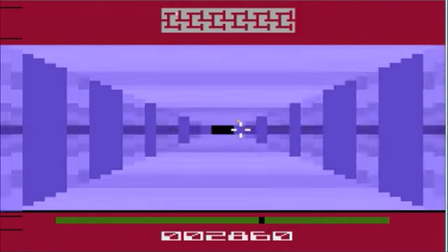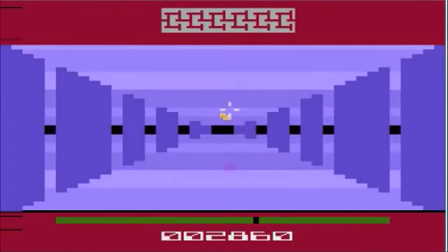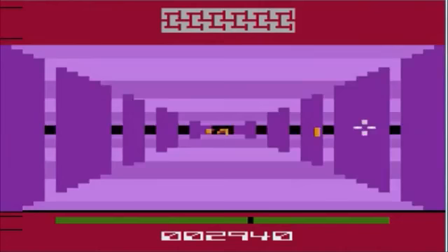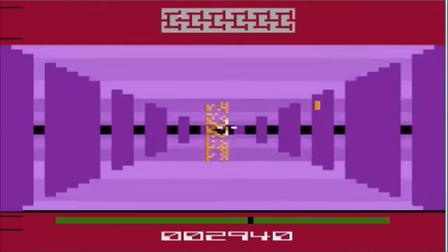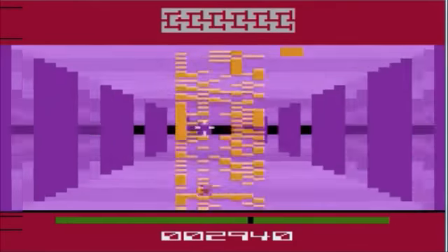You also have to keep in mind that you have to make some turns in this game — this is a maze game. The map is on the top and you have to go either left or right once in a while. If you don't do that, you're just going to hit a wall. And that choice actually does matter because there are dead ends in this game, as you can clearly see from the map.